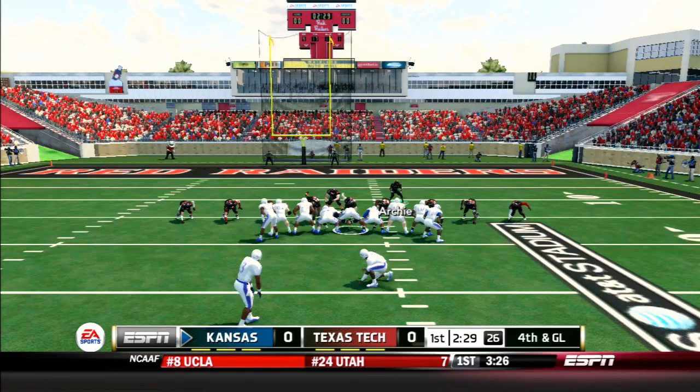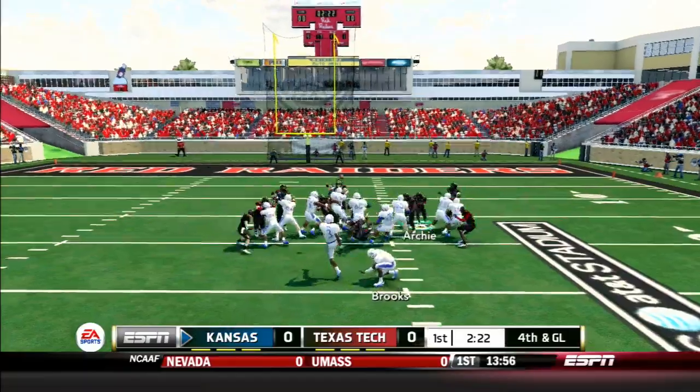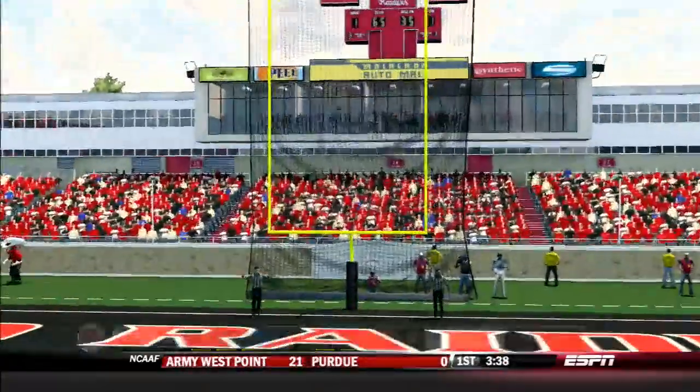4th down. They'll line it up for the field goal. Kansas could take the lead with this field goal. He gets it up, and they tack on 3 points.